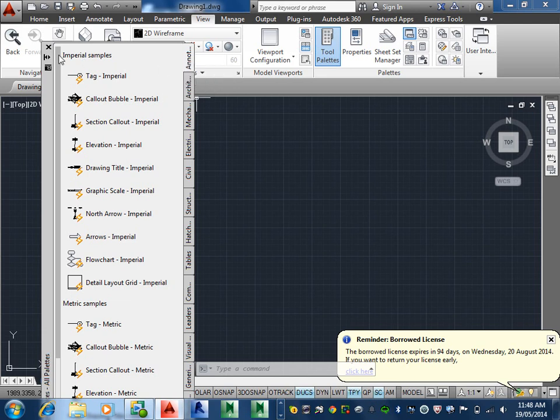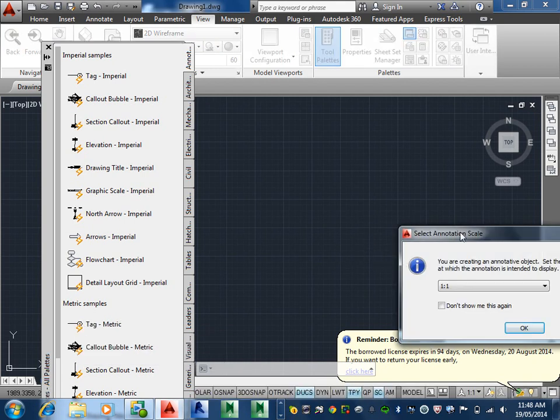Now, there's imperial stuff here, and this metric stuff down here. That's the stuff you want here, the metric. So this is basically adding onto the table command that I've already recorded for you. So it's adding onto that. These are the tags that we're going to put onto anything that you're drawing. It's your parts list tags. So this one here for the item numbers, it'll come up.